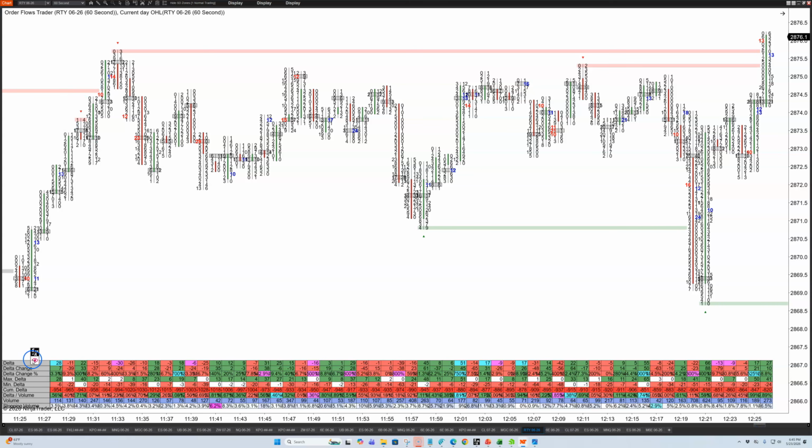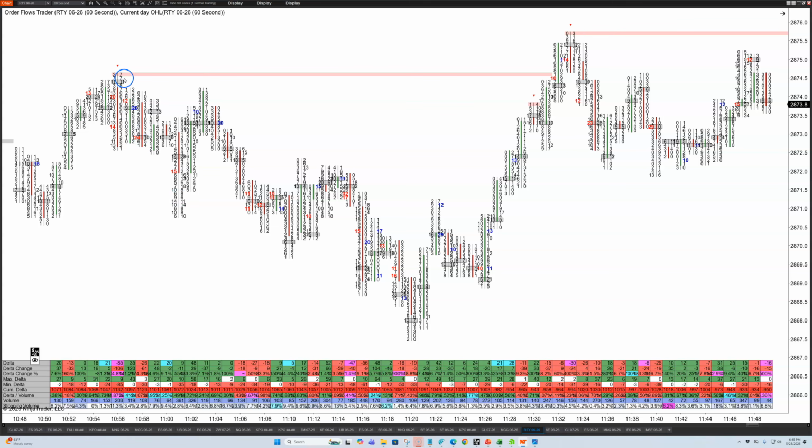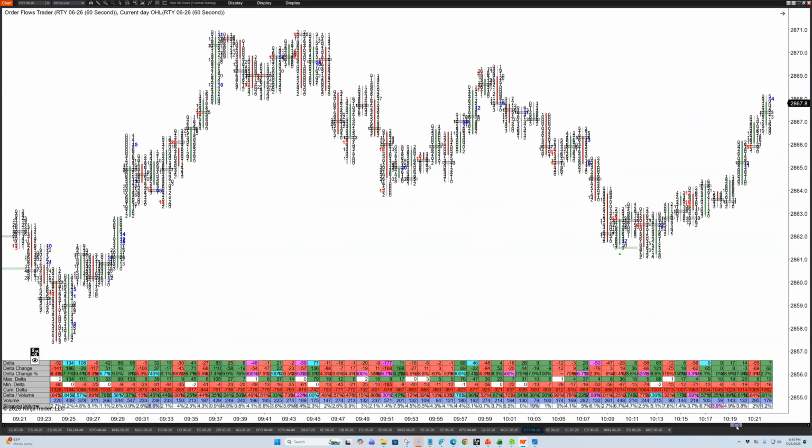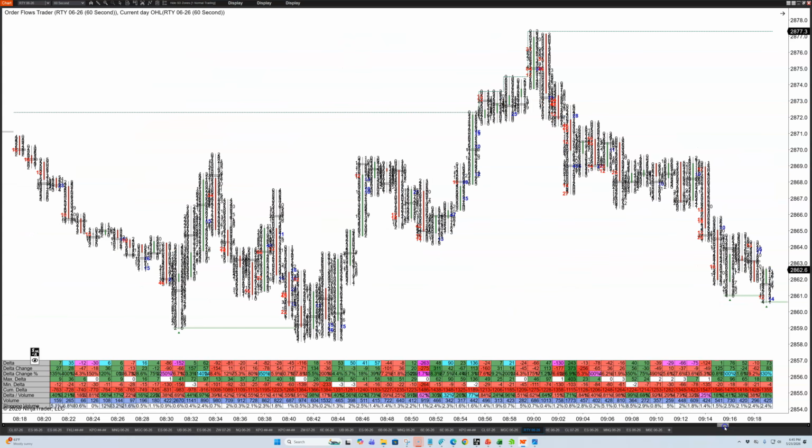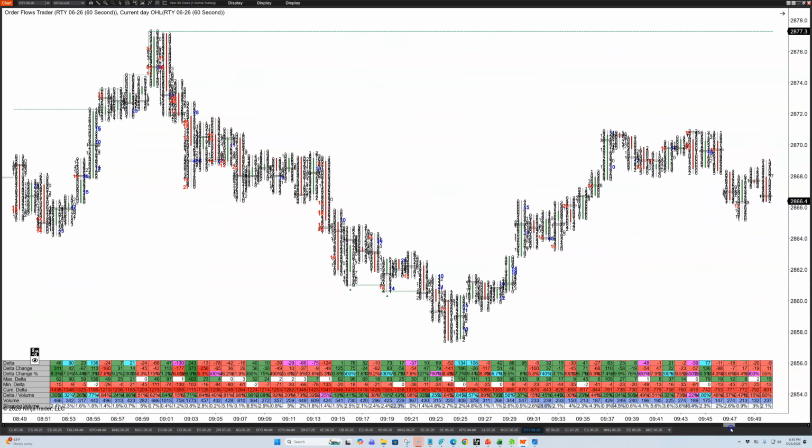You got some shorts here. You can see, short. Here's a long, right? You got this move where it just sort of puked out. Okay, here's a nice short. See this one right here. Obviously on these markets that are more volatile, like RTY compared to E-minis, you're seeing a lot more signals, right? On Friday, there was just a handful of signals in the S&Ps. But you can see these signals in here. I could go through some of these, but some nice winners, some losers.